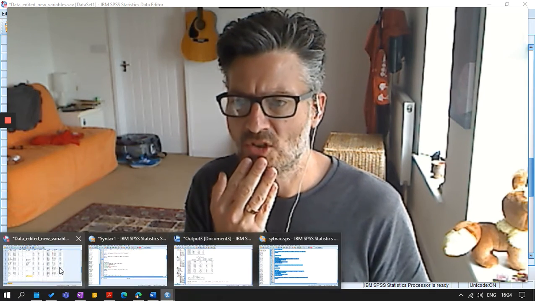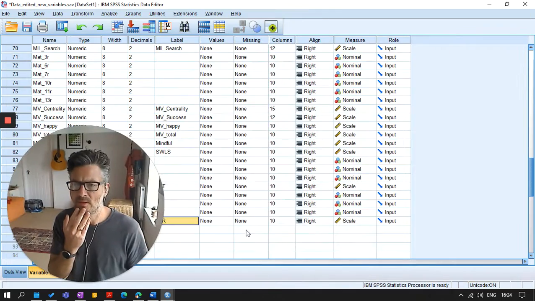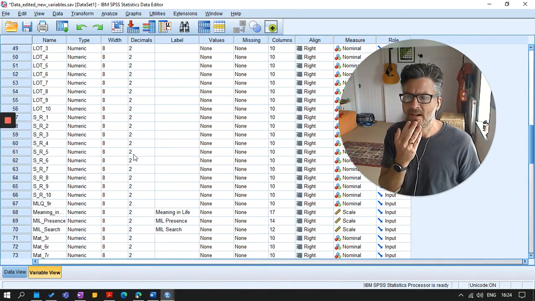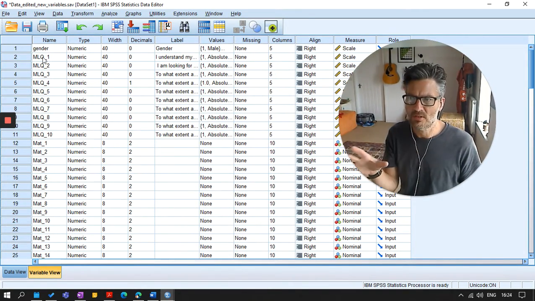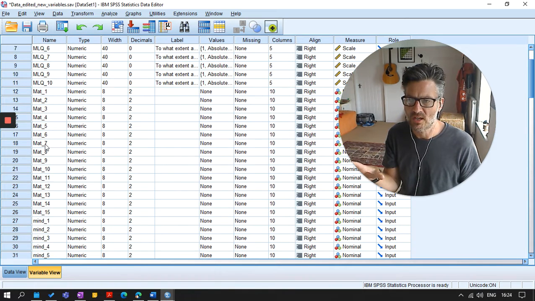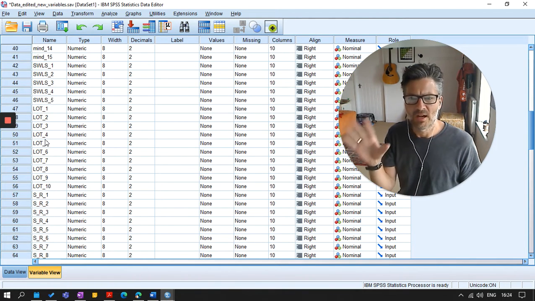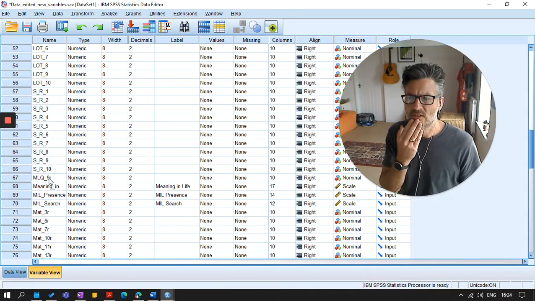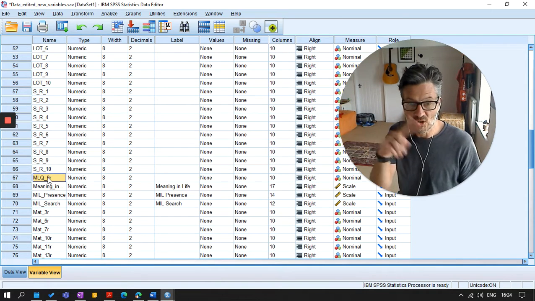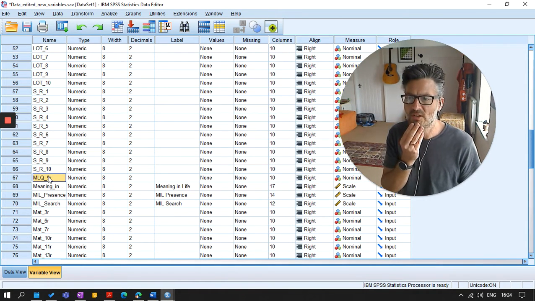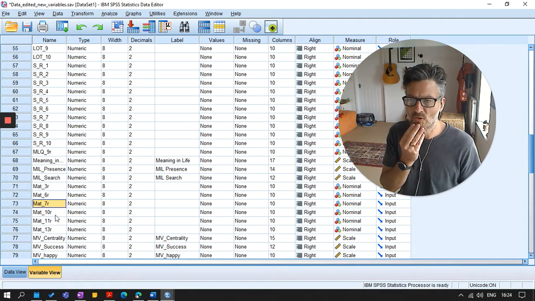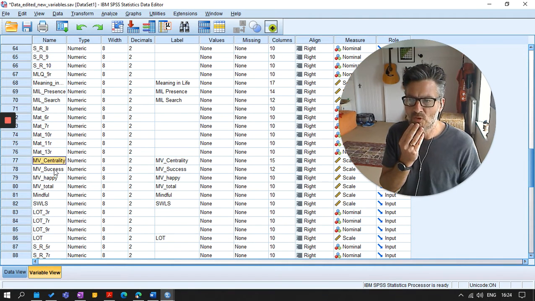So your data set should look something like this. So this is all that's happened. Here was my original questionnaire. I had to do some recoding on those. So you can see here also some rescoring, putting reverse coding items in different ways as I've gone through here. And I've got these scale scores and subscale scores.